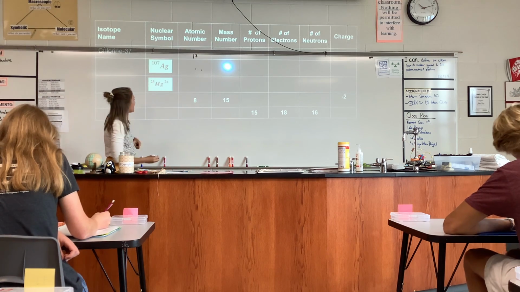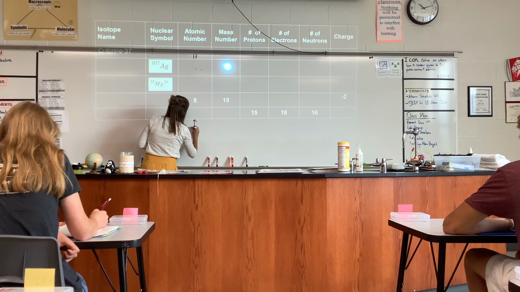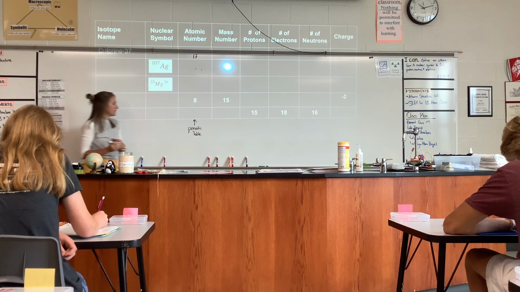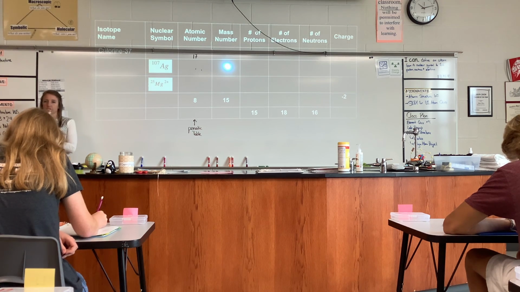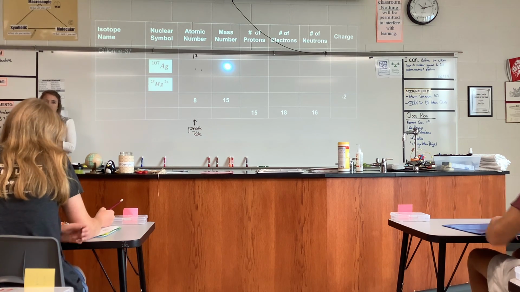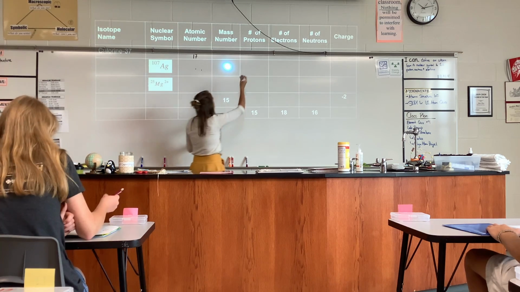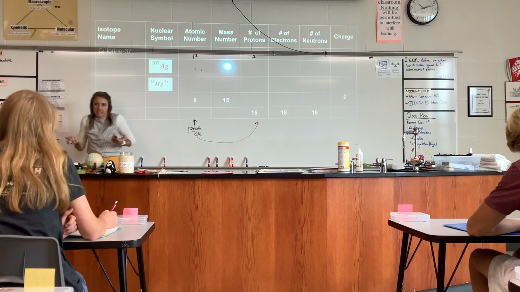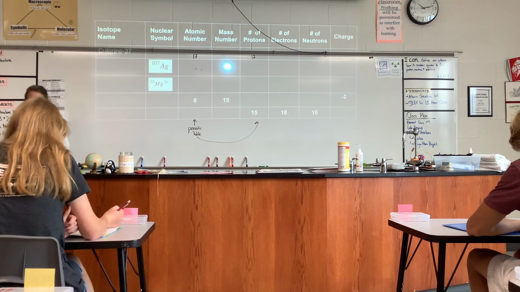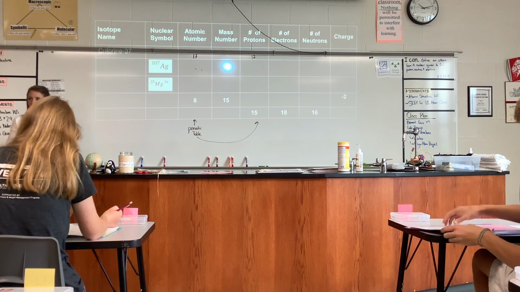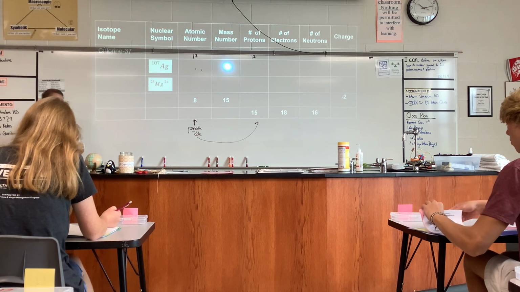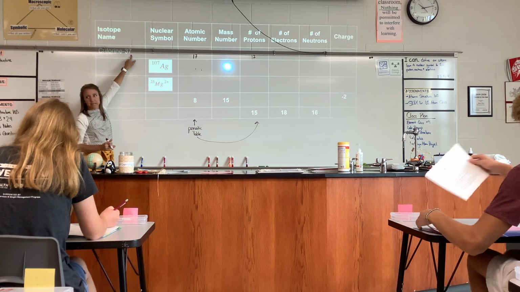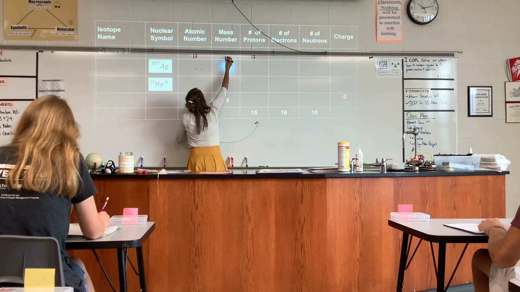Okay, so you want to make a note. Atomic number comes from the periodic table. The atomic number is a 2-for-1 deal because it also tells me proton number. This and that will always be the same because that's just by definition what it is. All right? So that's all the periodic table told me. So I go back to the name, and the name is telling me something else. What's the 37 telling me? The mass number. The mass number.